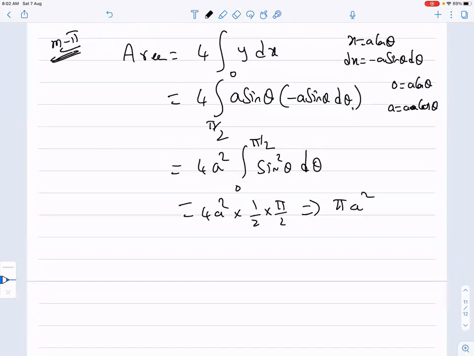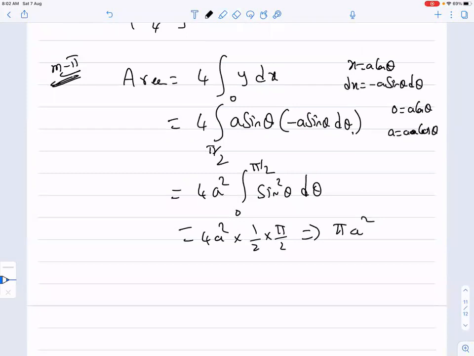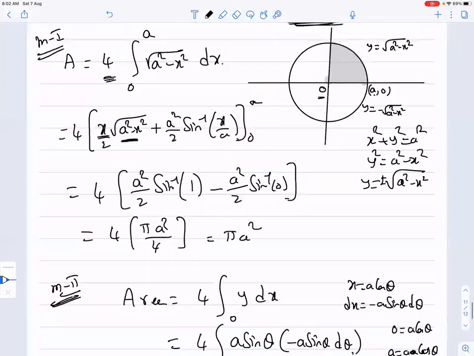So integral y dx is the area with respect to x-axis. Y and x, we know the parameters. So substitute the parameters. And limits, how do we get it? X equal to a cos theta, take the corresponding values of x. This is like a substitution only. Any doubt, students? No, sir. Please write it down.